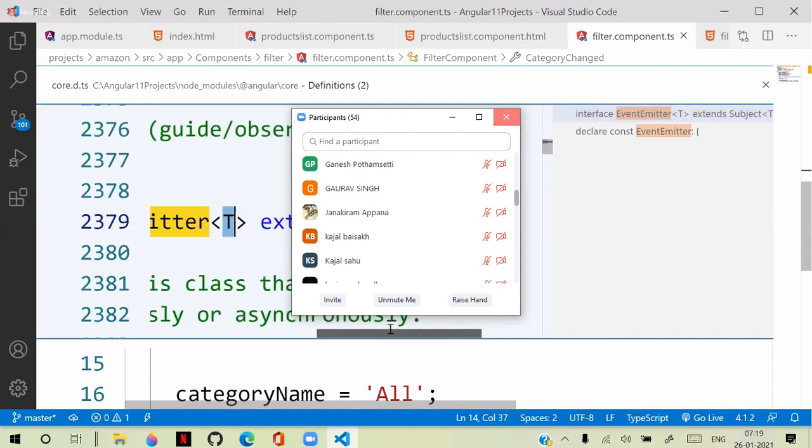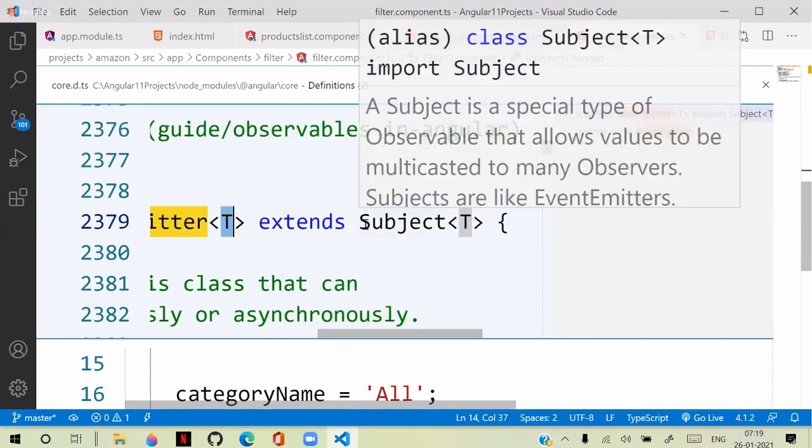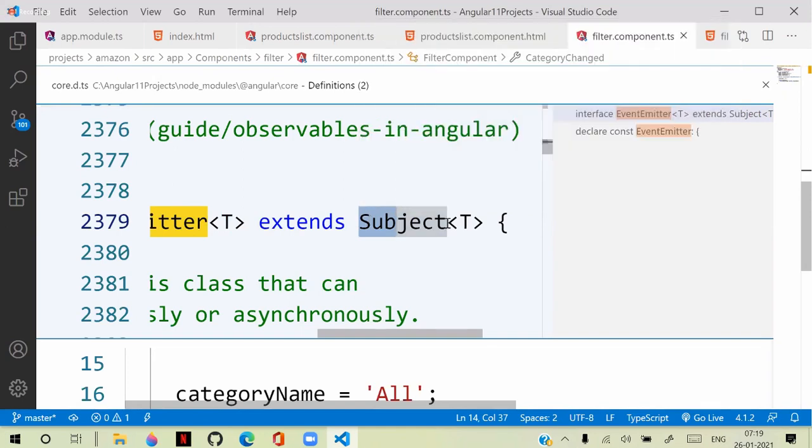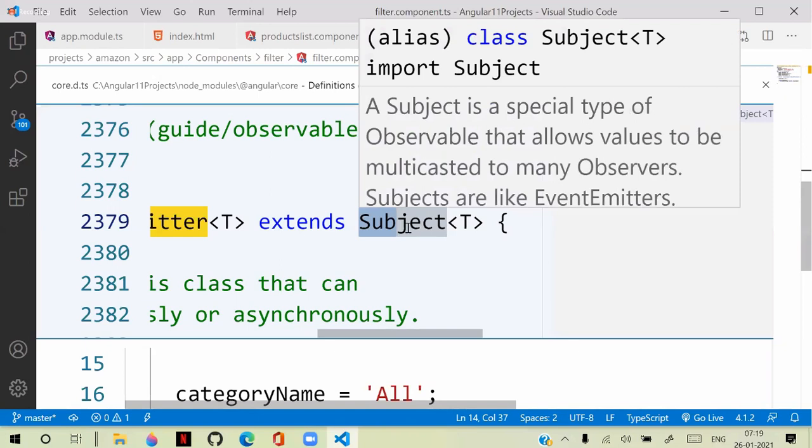It extends some base Subject, which is also a generic type, and it says that it is a type of Observable.